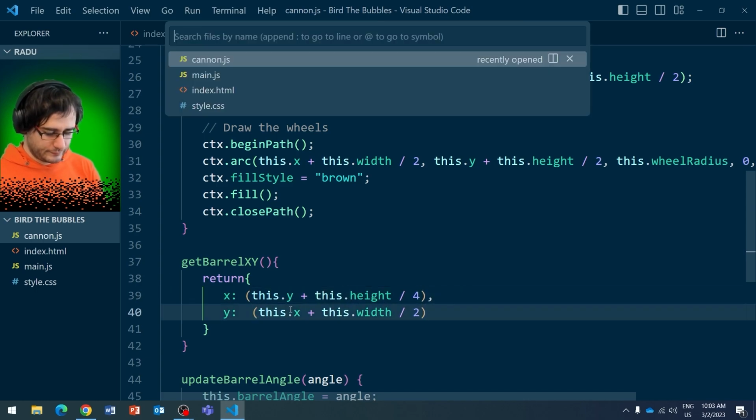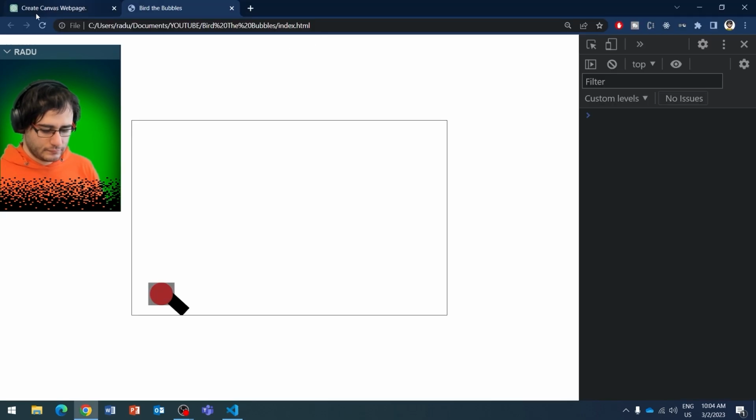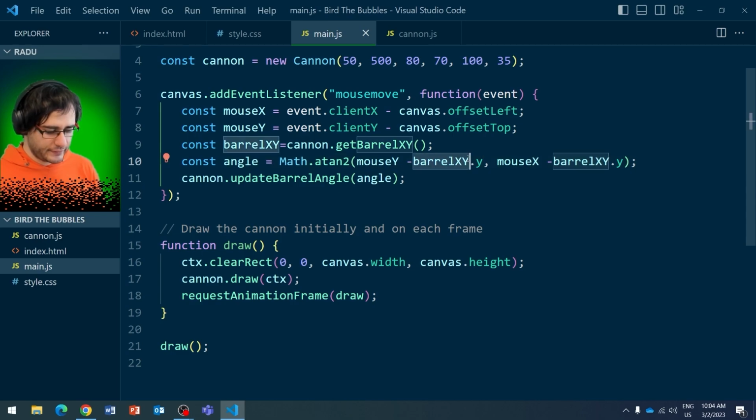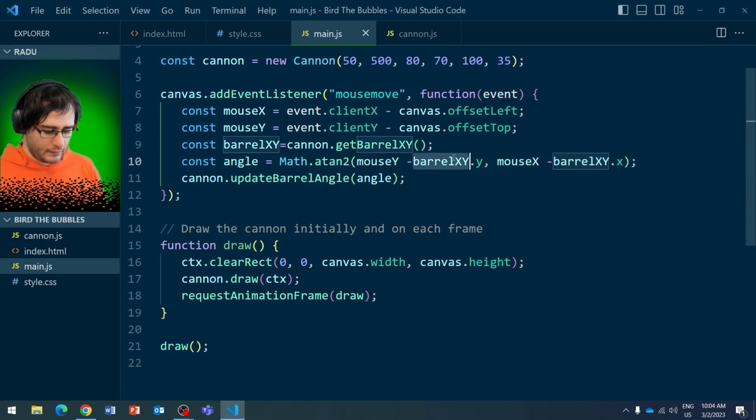Okay. No, why doesn't it work? Oh, X and Y. Y and X, because it's this arctangent function.